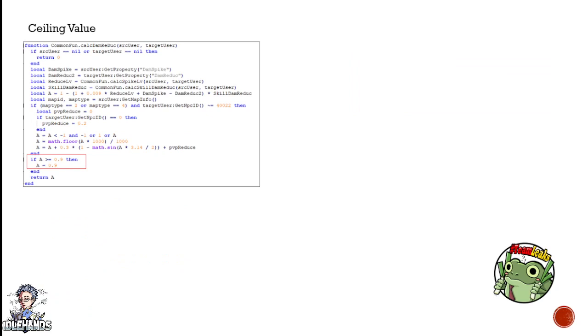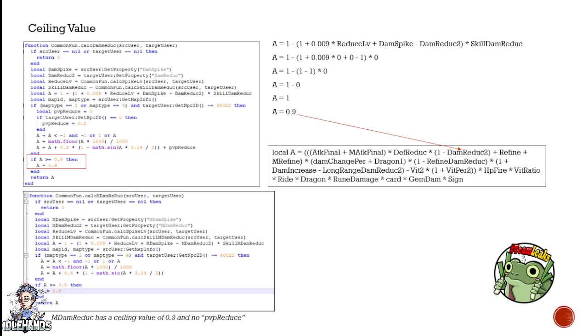Okay, let's talk a little bit about the ceiling value of DAMREDUC. Ceiling value is 0.9, like what I've said. So whatever the result of this section is, including the PvP adjustment, which I'm not going to talk about, it can't go higher than 0.9. In my case, okay, sorry, this is magic, so let me go there real quick. One thing to note is that for magic damage reduction, the ceiling value is 0.8. It's about 10% lower than on your physical aspect. Also, the magic damage reduction aspect does not have PvP reduce.